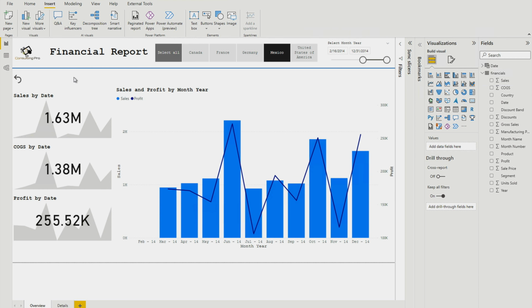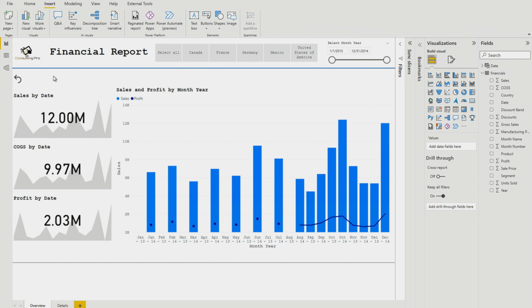all these filters. Since I haven't published this report, whenever you have to click on any button or any link, you should use the control key on your keyboard. So I'm going to hold control and then click on this button, and you can see that the report layout has been reset. So this is the bookmark, and you can use it in multiple ways.